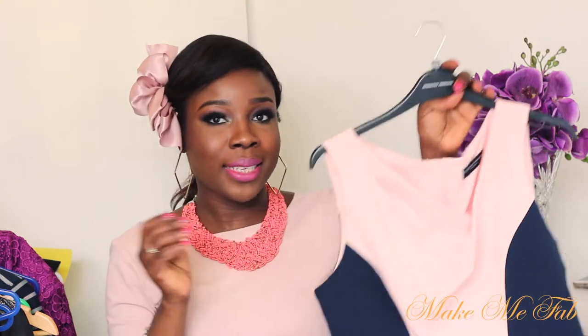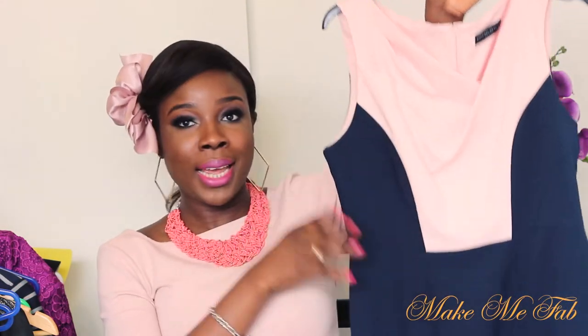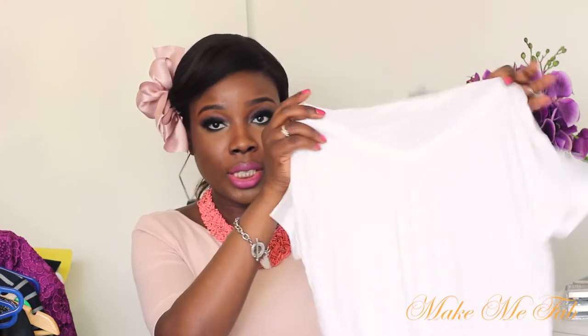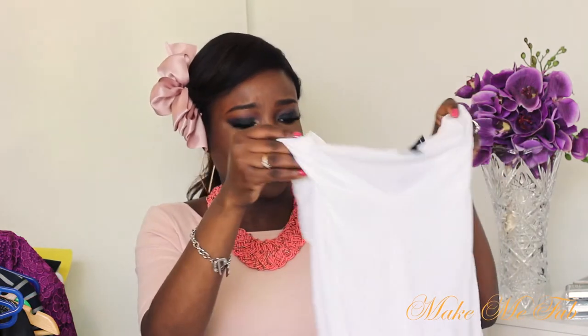The last dress I picked up is this amazing dress I bought for work — it's pink and navy blue and I love the details at the front; it's so cute. When you wear it, it fits so well. I wear it to work and I've gotten tons of compliments on it. Before I forget, I also picked up a white v-neck t-shirt from Top Shop — just a classic. It's really good for jeans and blazers. I feel like every woman should have a white t-shirt in her wardrobe because there are so many ways you can style it — with skirts, jeans, boyfriend jeans, or even dungarees.